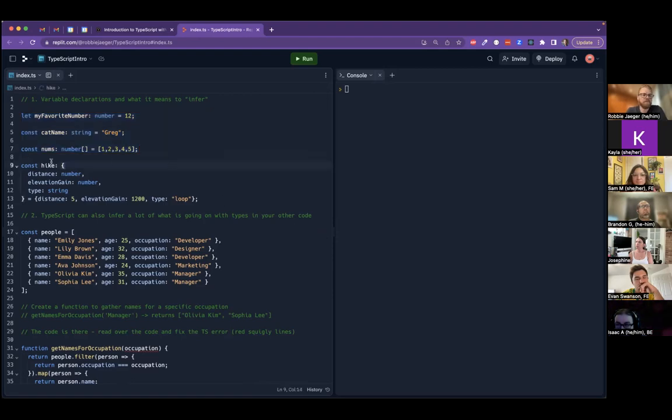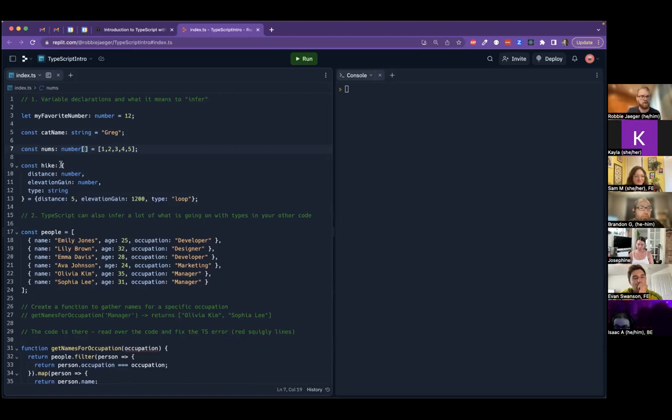Okay. The next one is the most cumbersome, I guess you could say. An object. How do we declare an object? It's kind of similar to array in that we can't just say it's an array. We have to say that it's an object. And we have to say the shape of it. So what I mean by the shape of the object is, what are the properties? So that's the first thing. What are the properties that are in this object? And then for each property, what is the value's type?